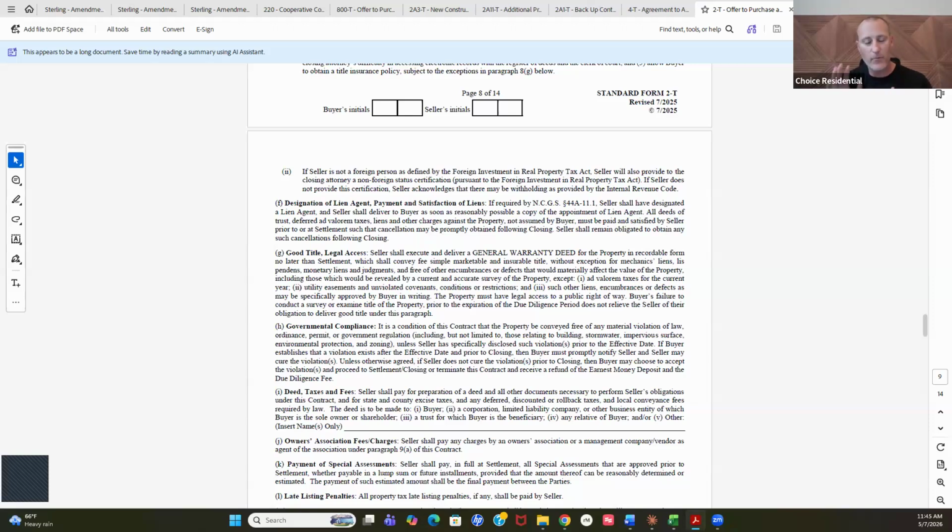Governmental compliance, I'll be brief. We've talked about this many times. Think of it as this. Let's say that buyer discovers during their due diligence that the bonus room was finished and unpermitted, and it was never disclosed to them. That is a governmental compliance issue. But the seller has the right to remedy that. So they can go get it permitted, and then the buyer can't just say, well, it wasn't permitted, so I'm backing out. Nope. Seller has the right to remedy that situation. So just be aware of that. But if they don't, then a buyer has a right to terminate based on governmental compliance.